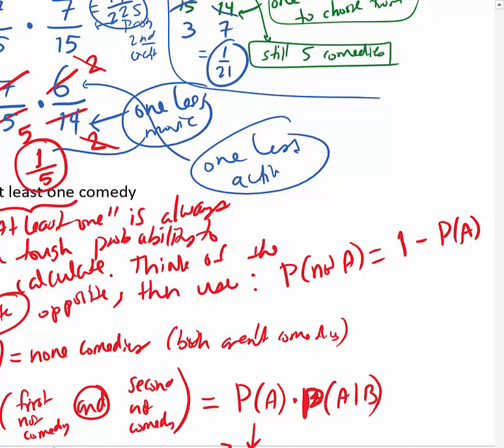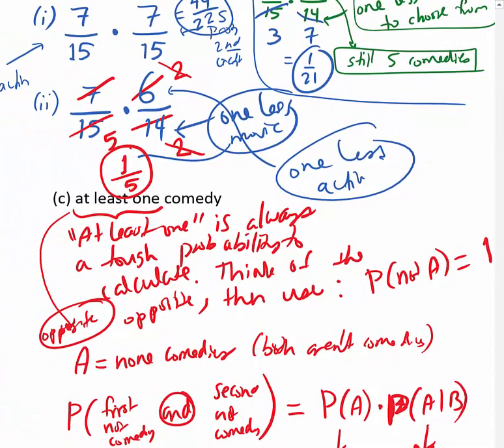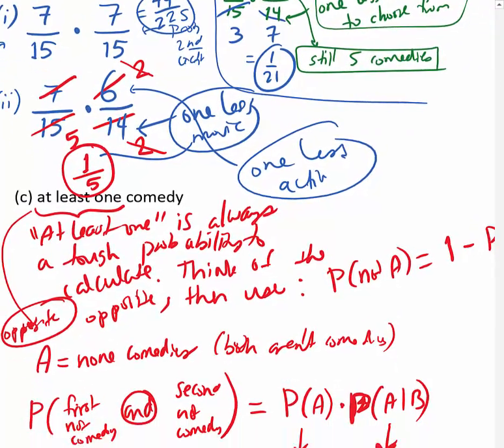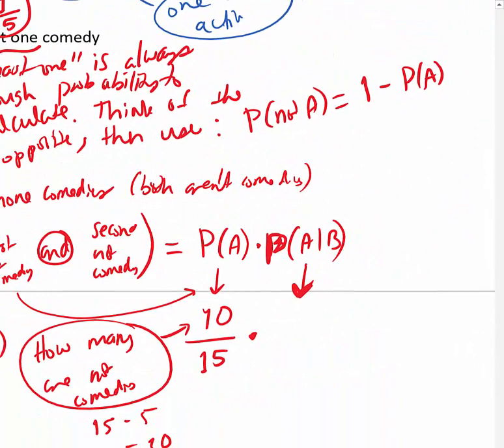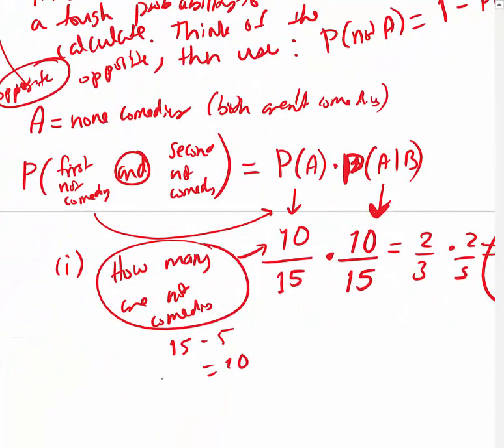Non-comedic movies. Alright, and the second one, and I'm assuming part A we're doing with replacement? Yeah, with replacement. So okay, that one's not a comedy, but you put it back, so there's the same probability that the second one's not a comedy. Be the same thing, and those two reduce to 2/3, both of them. So I might as well reduce first and then multiply across. 4/9.